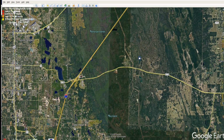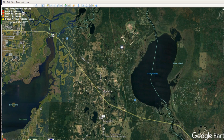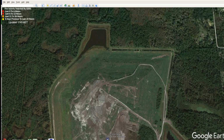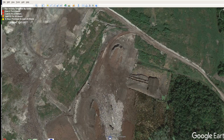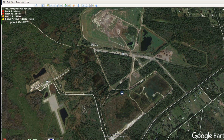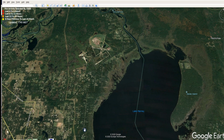We're in almost Orlando now. Still going. Hell, it probably feeds Disney. See here, it's still going. There's a big major, is that a major airport or is that a military base? Thinking that might be a military. Starting to look like a military base. Well, hold me to that. I don't know. But that ain't what we're doing. It keeps on going right there. That's right here. Y'all see it.